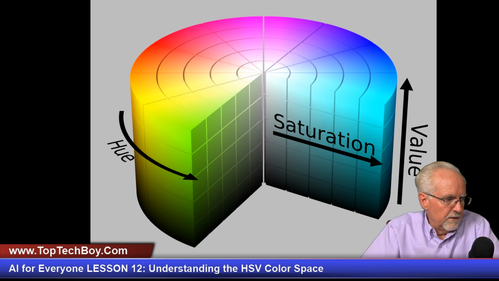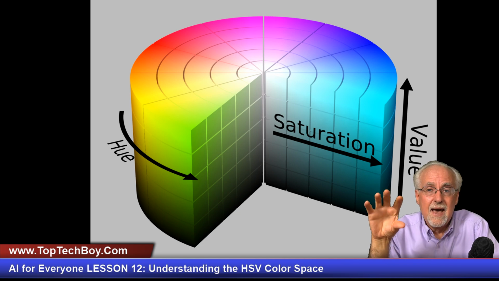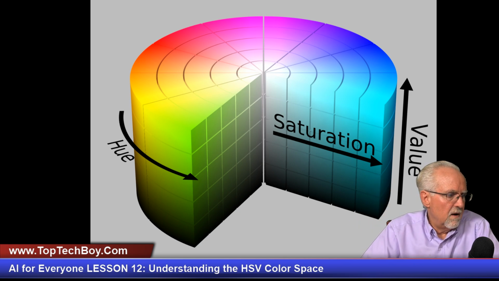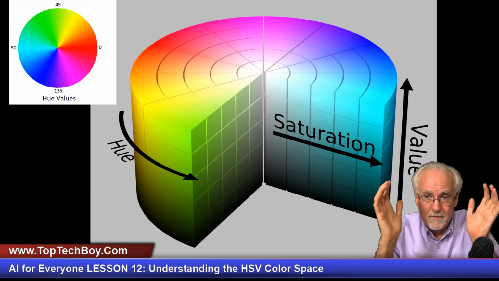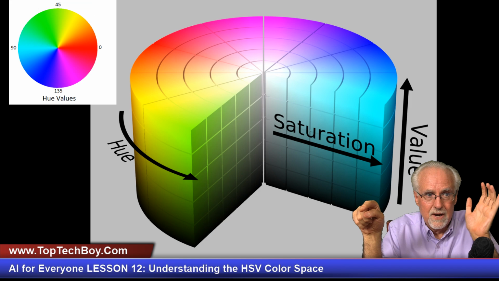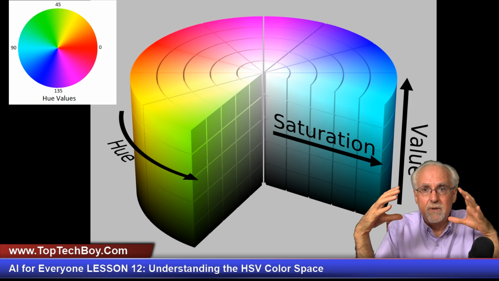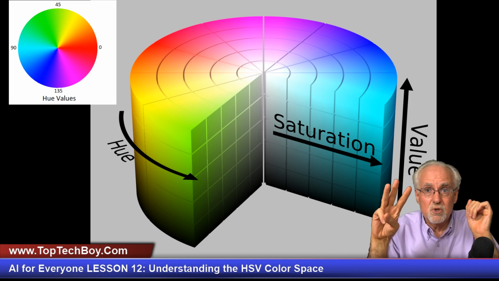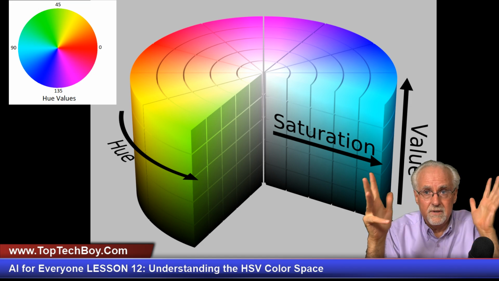Now, I got to talk a little bit about what the values are. There's the generic hue, saturation, and value, which I've just shown you. But how does that map specifically onto the OpenCV three numbers? Like before I had blue, comma, green, comma, red. How does that map into hue, saturation, and value? There are still 3 numbers. The first number is hue, the second number is saturation, and the third number is value.